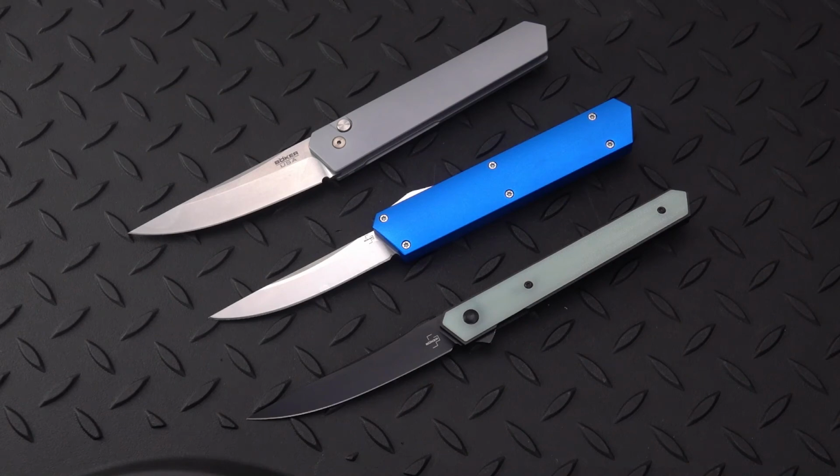They could be put to utility in EDC chores, or simply admired for the simple, I would call them modern lines, modern take on the Kwaiken, on the Japanese style. But that is what we've got today, kind of a pondering of the Kwaiken. You may want to do a little more research on your own and learn more about it. And how does it differ from a tanto? I wonder. I'm sure somebody has that exactly detailed out and is just waiting to tell me.